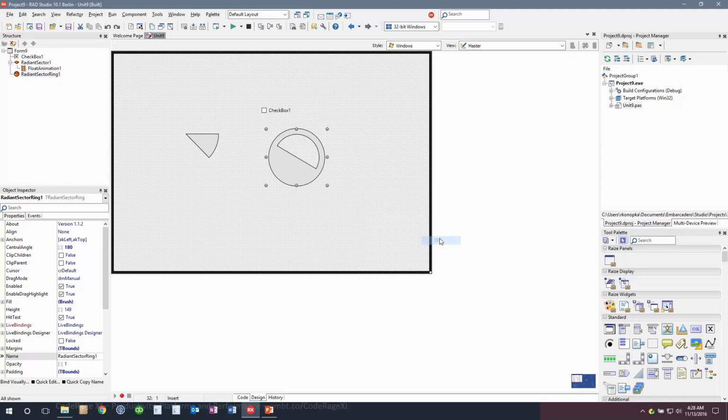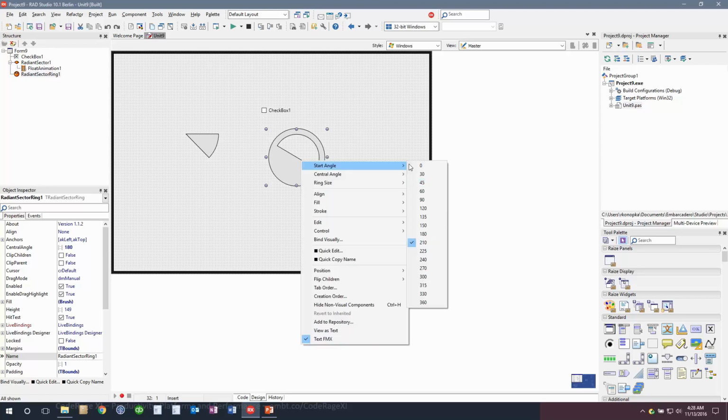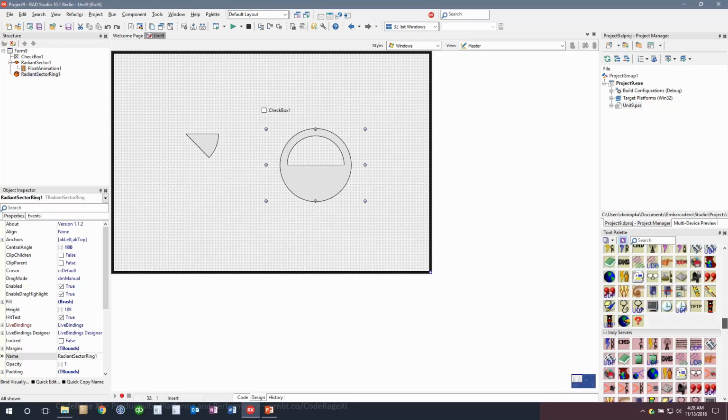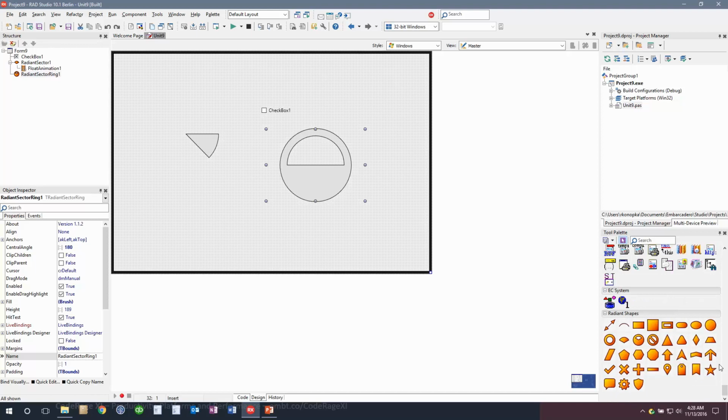If we make that 180, and we change our start angle to 180, now we have a semi-circle. It almost looks like a gauge, and I actually have some examples later on where we do use this as a faceplate for indeed a gauge, where we have a little line indicator that we can create. Again, another capability of compositing the various controls to get the effect that we're looking for.